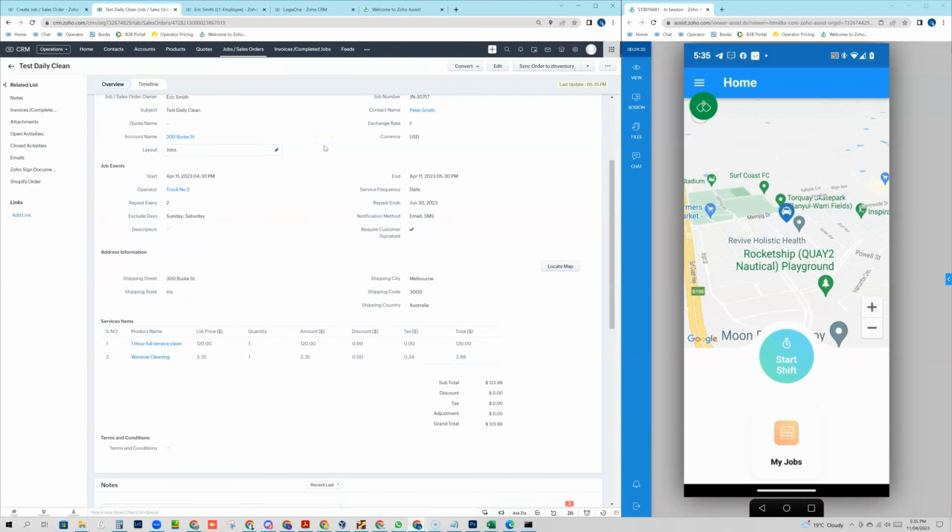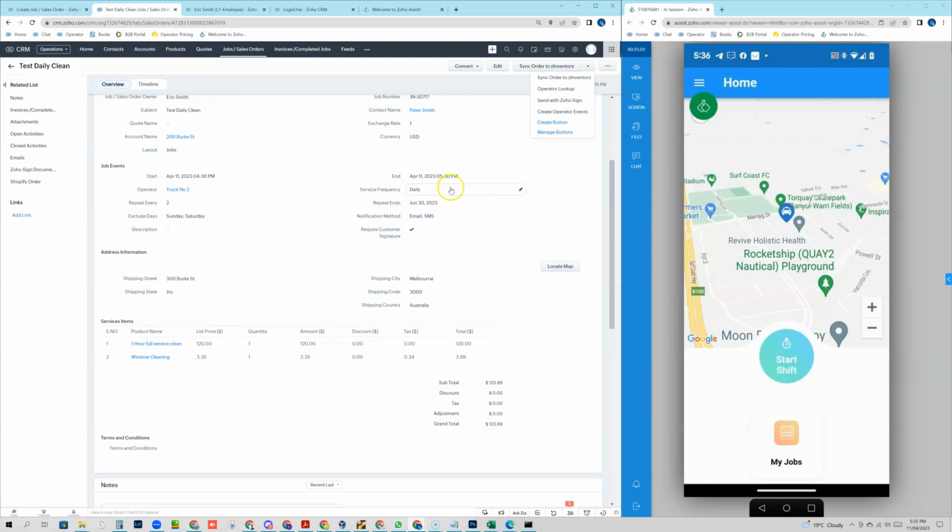Now the last thing we need to do, excuse me, is create the operator events. So for every job, there's a job card or an order, as you would have in any type of system, and then you have job events. And so the job events are when the job needs to occur. And again, these could be 1 time, or they could be repetitive. They could repeat every day, every week, and so on. So for the one job, we can create multiple job events or just single job events.